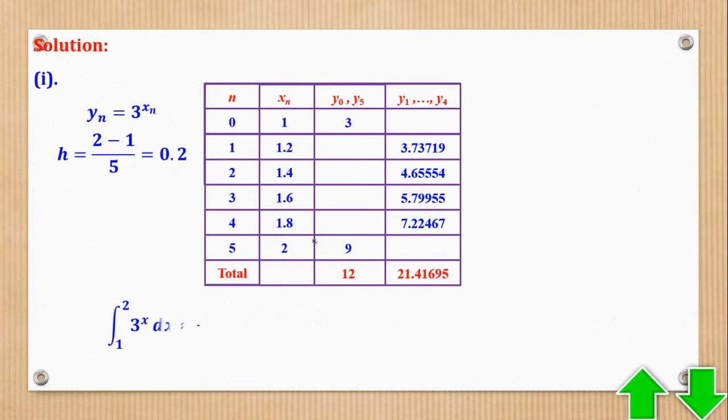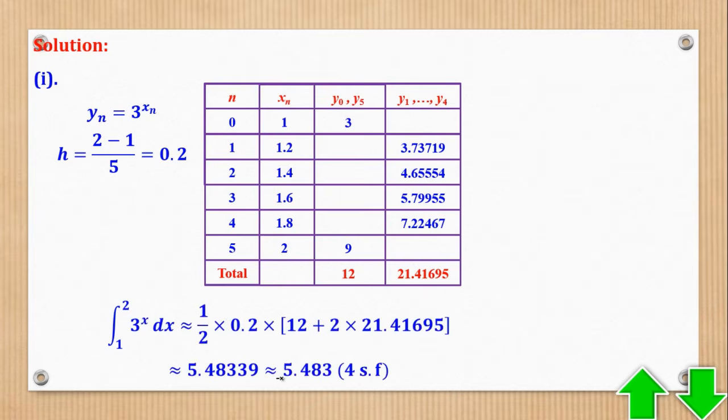So next is to use trapezium rule to substitute and then use a calculator to come up with the required accuracy of 4 significant figures. So when they say 4 significant figures, we use 6. So 1, 2, 3, 4, 5, 6. That is why we are using 6 significant figures.